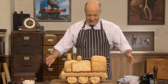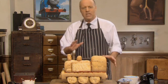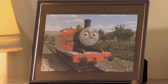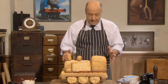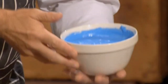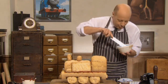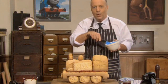Look at that! A proud Sodor steam engine, made of cake. Of course, it's not quite a Sodor engine yet. Sodor engines are very proud of their paint. Some engines especially. This engine doesn't have any paint yet, but it will do. This is special paint for cake. It's called icing and you can eat it. Yum! This icing is bright blue. I'll start to paint the engine with it. See if you can tell who this engine is.